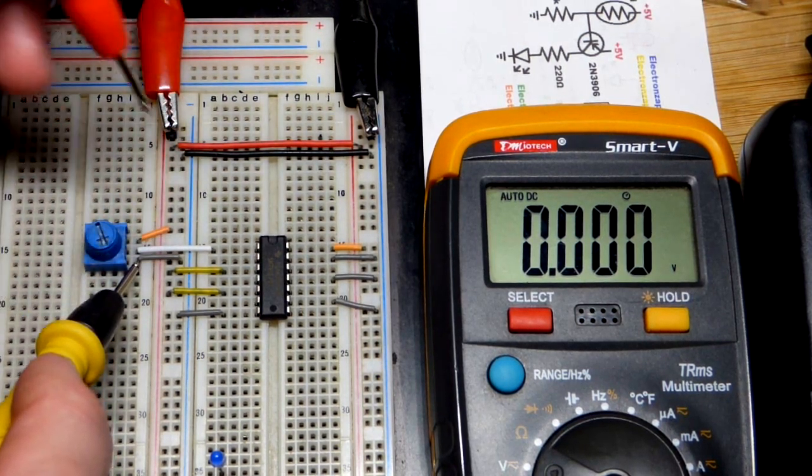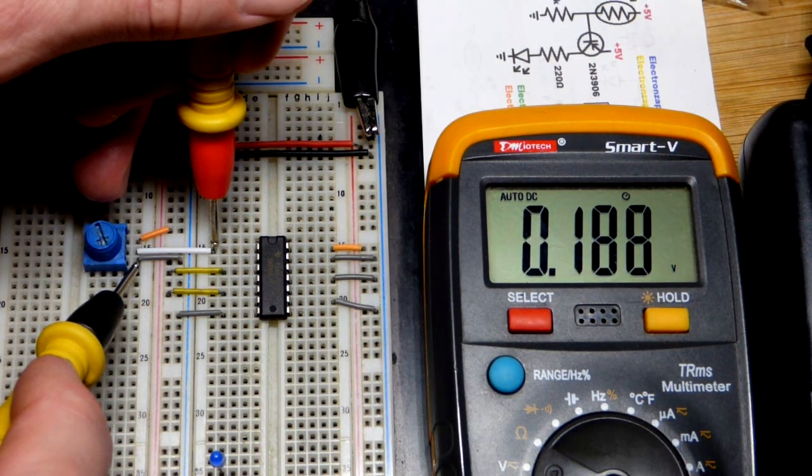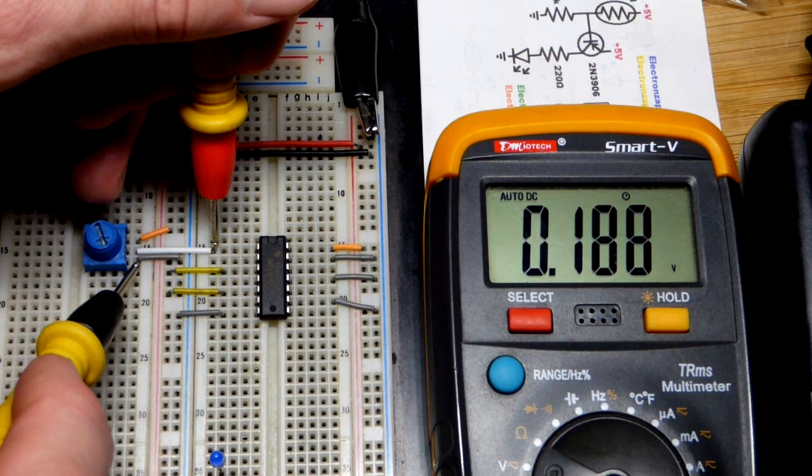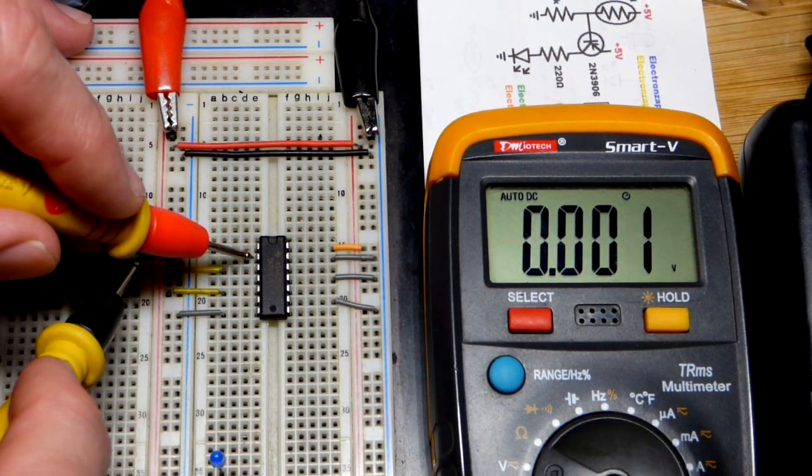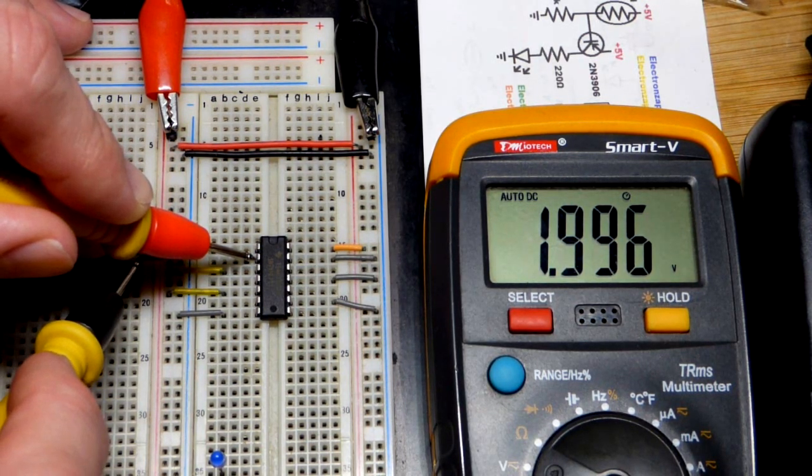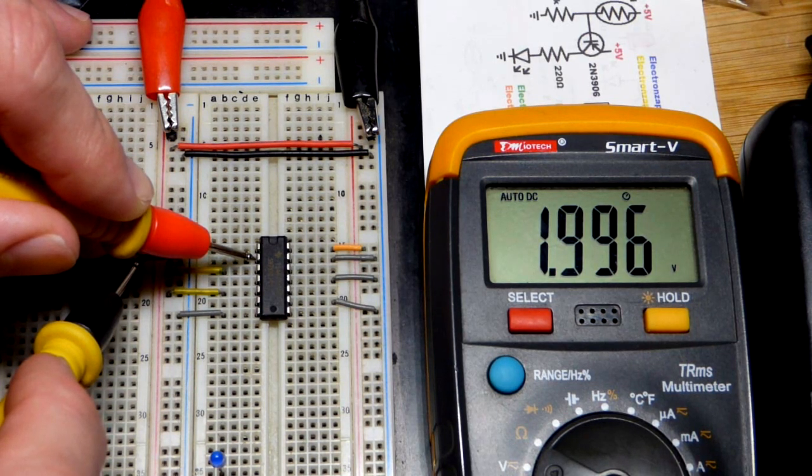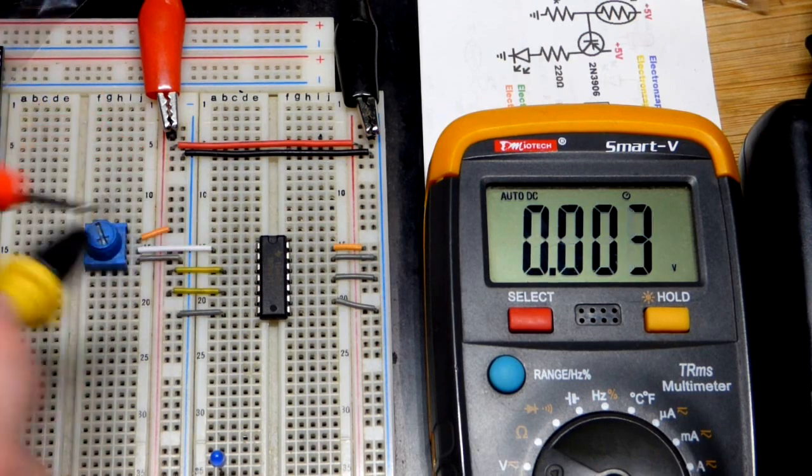We're going to turn the trim pot down now. So we're going to have a pretty low voltage there, well below halfway. We should have a low input. And there you can see we actually have, it looks like, the full supply voltage coming out. Now, of course, if we put any load on that, it may throw it off or something. But you can see we can actually achieve that voltage.